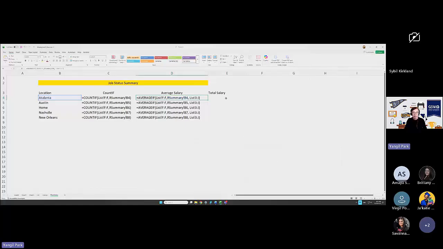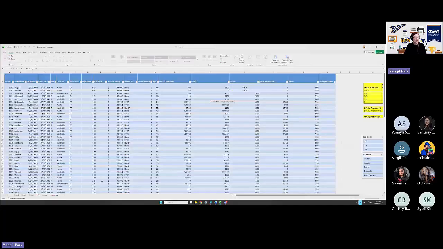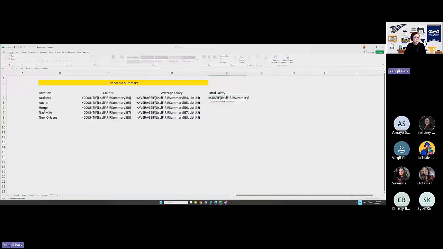And the SUMIF function has exactly the same syntax, the only difference is typing in SUMIF instead of AVERAGEIF. The same syntax: go back, list, select location, comma, then again I'm going to select B4, comma, back to list.